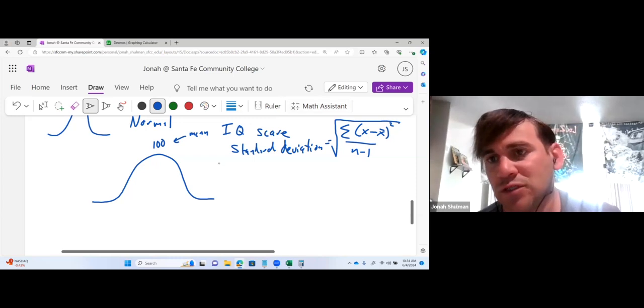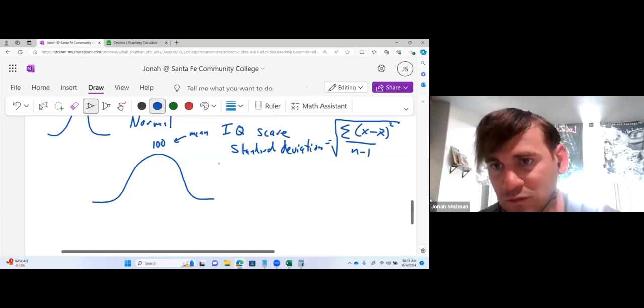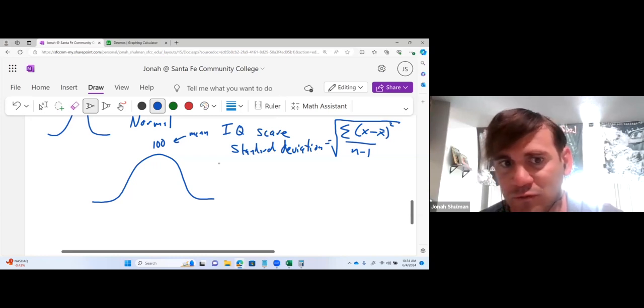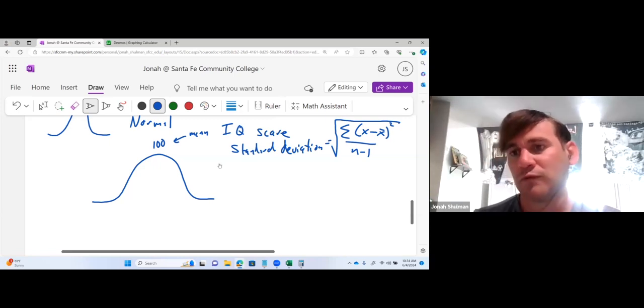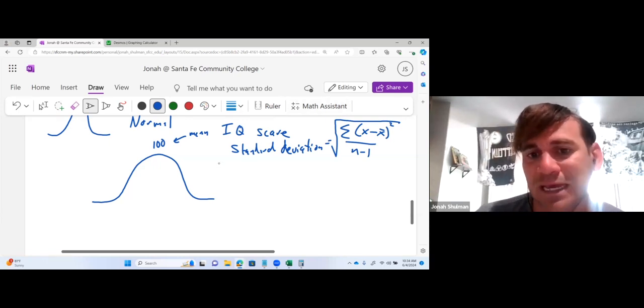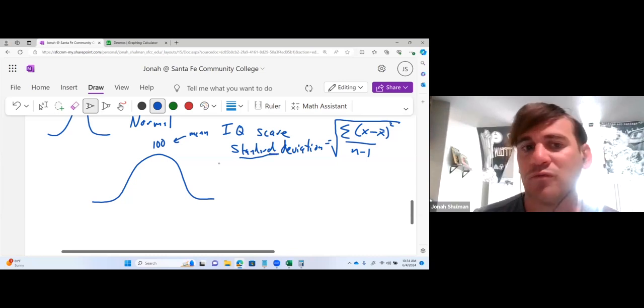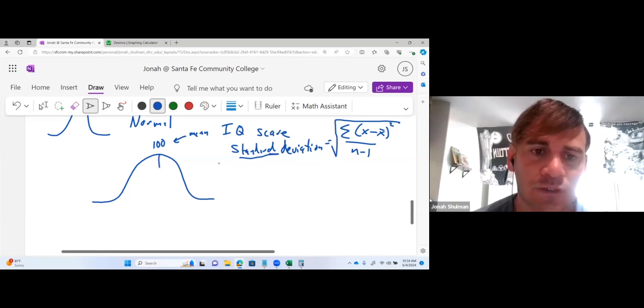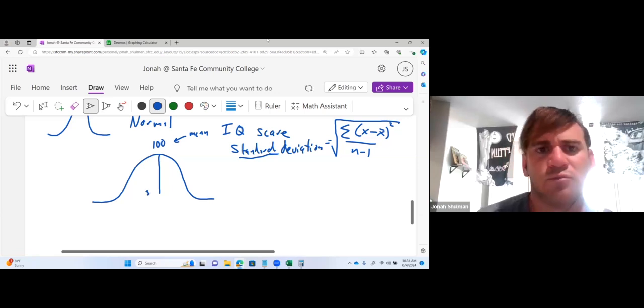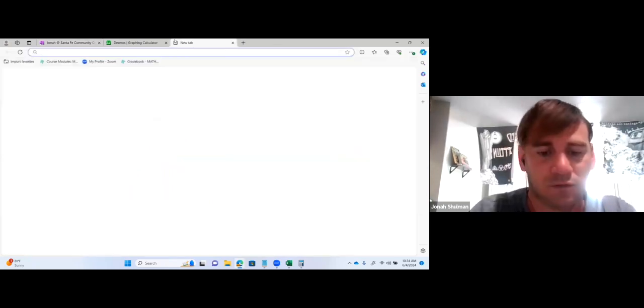But basically, standard deviation is the sum of all the differences between each data point and the mean squared, divided by n minus 1. Why do we have to square it? Because if we take every difference from our middle, we'll end up with 0. So in order to get an actual number, you have to square it. And to make it standardized, you take the square root. So 100's in the middle. I believe this is 32% each. I'm just going to double check the percentages.